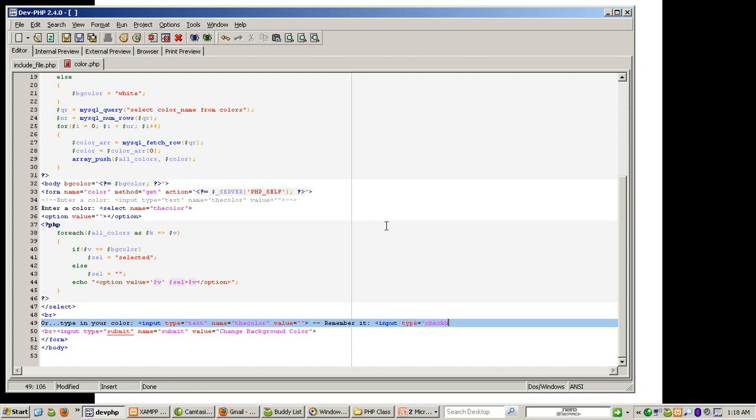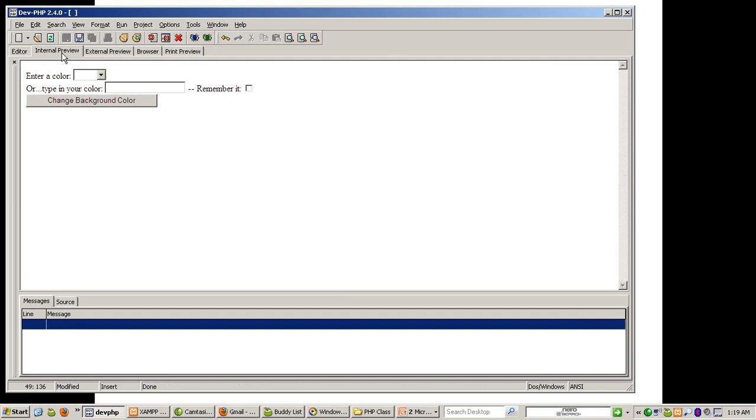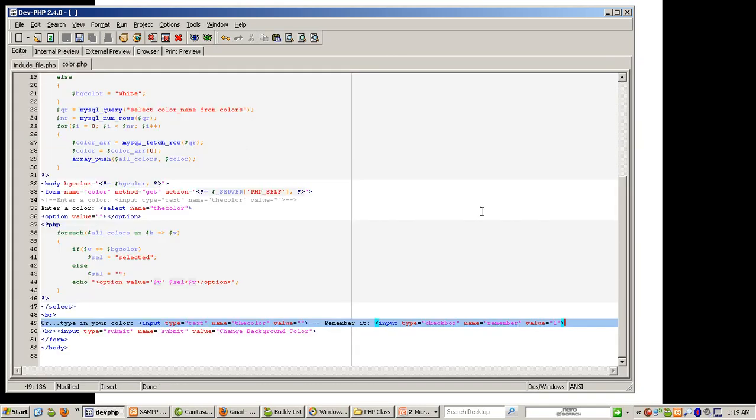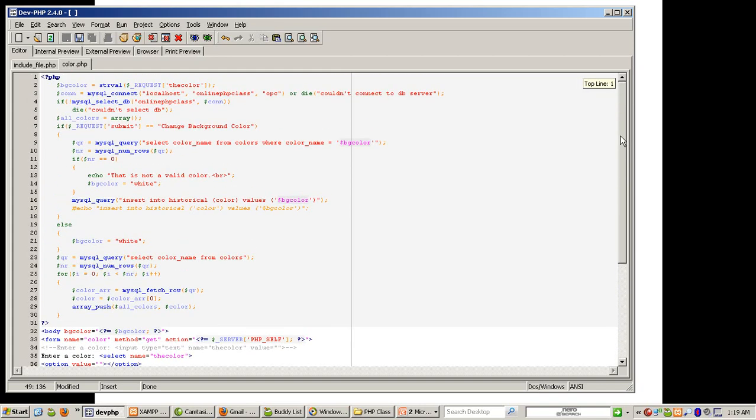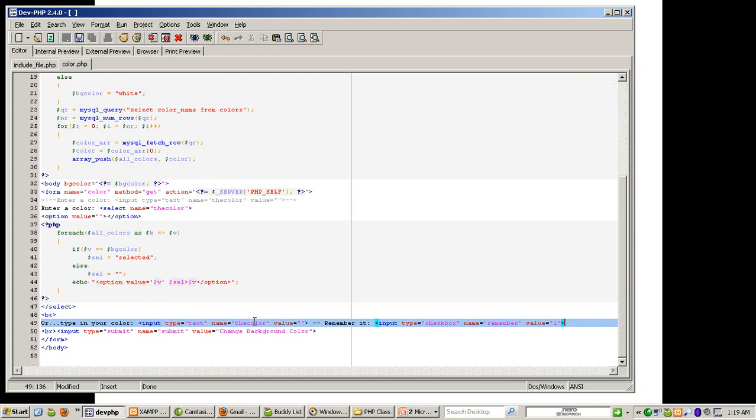Type equal checkbox, name equal remember, value equals 1. Okay. Do this then. Let's not make the typed in color. Well, then that means, yeah, that's fine.